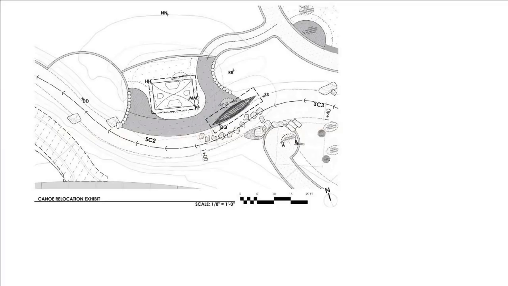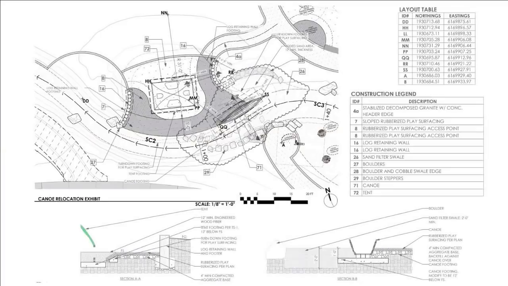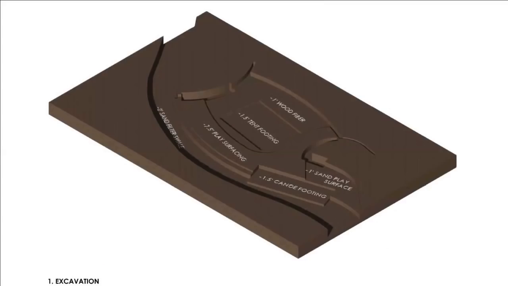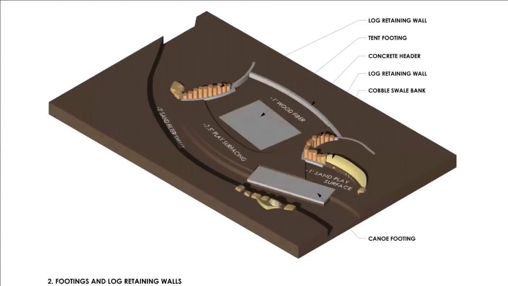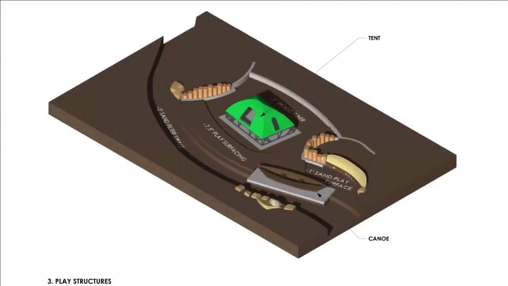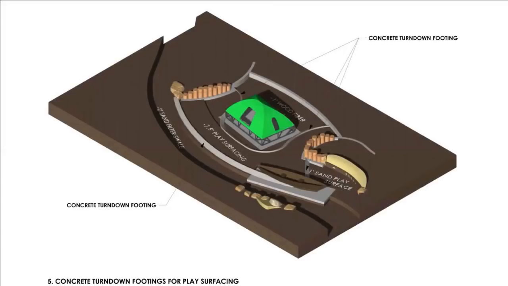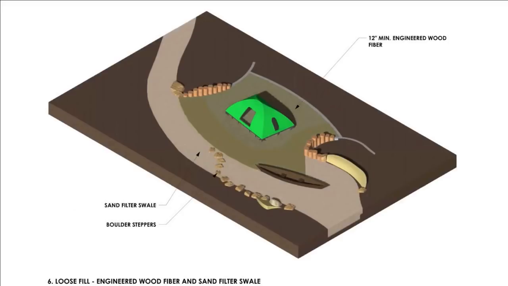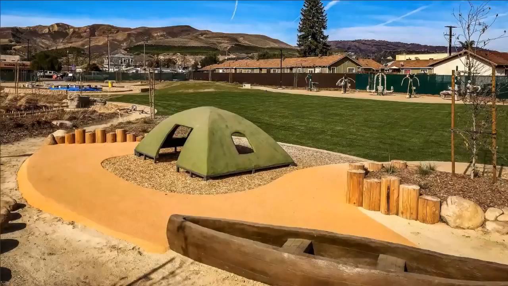We also use this during construction administration. I'm going to go through this really quickly. You can see here how we had an issue with a play manufacturer. We had to move a piece. You can see there the A and B of it moving. Using the software to do that, but then also to coordinate with the contractor this difficult install, we were able to utilize Vectorworks and Lumion to show them what was going on with the underground footings, how this thing was going to get built. Clay surfacing, wood chips, and sand. And then again, this was actually last week, a picture of the thing constructed.